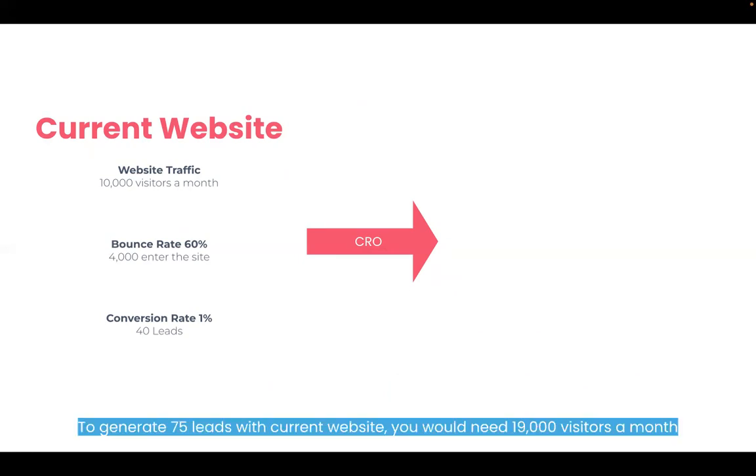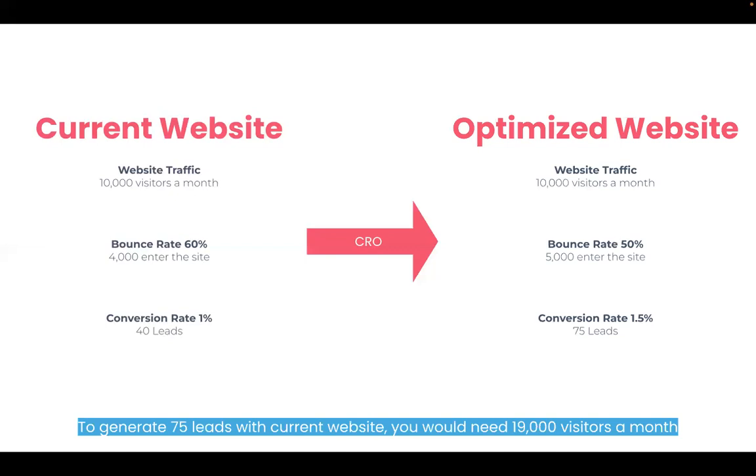If we want to double the number of leads that we bring into the website only with SEO, it means we need to double the number of visitors to the traffic. So all of a sudden, instead of getting 10,000 qualified visitors to the website, we need to have 19,000 qualified visitors to the website. And we all know that to double the traffic of the website is doable, but it's very much a longer term goal. Now, let's look at conversion rate optimization. How can we do that? Same 10,000 visitors a month.